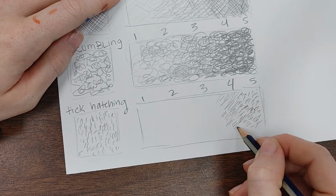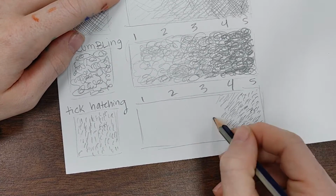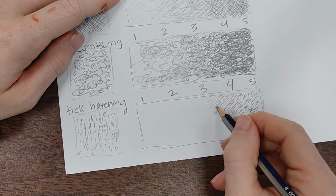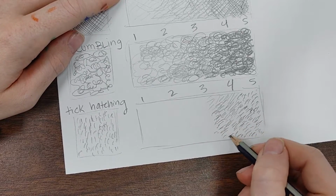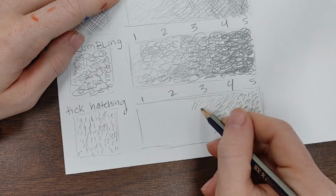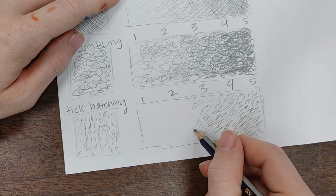Pressure plays a little bit of a part in this one too. Again, for 5, you're using heavy pressure. As you go down the line, you lighten it up. But when you get to 1, I still want you to include some tick hatching, because even if it is a highlighted area, it's nice to have a little bit of substance still there so you can tell it is still part of your mark making technique.